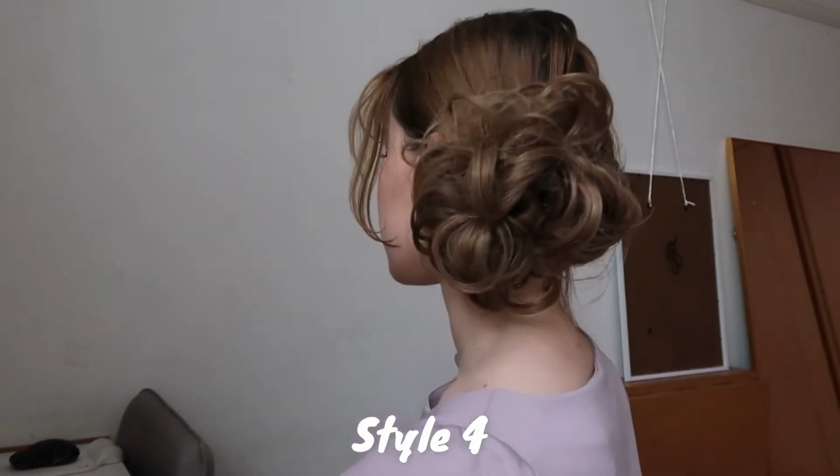Style number 4 is a low side bun. So we're going to put our hair into a low side ponytail and then make it into a bun again. Take your extension bun, wrap it around twice, and you're done.